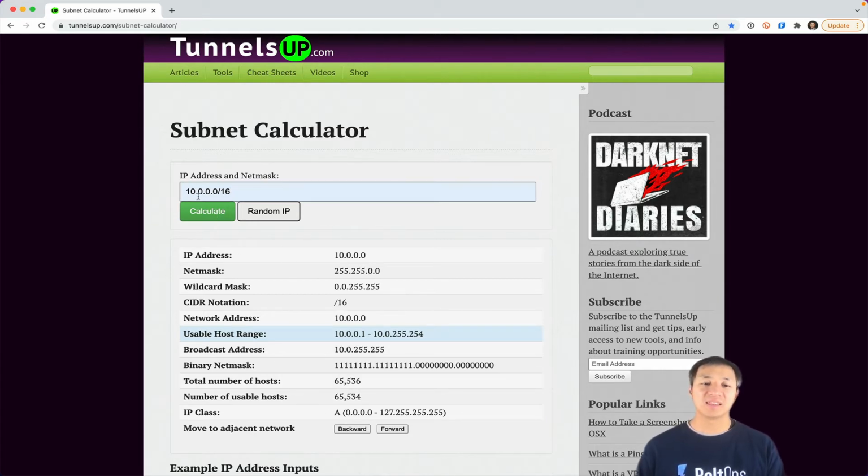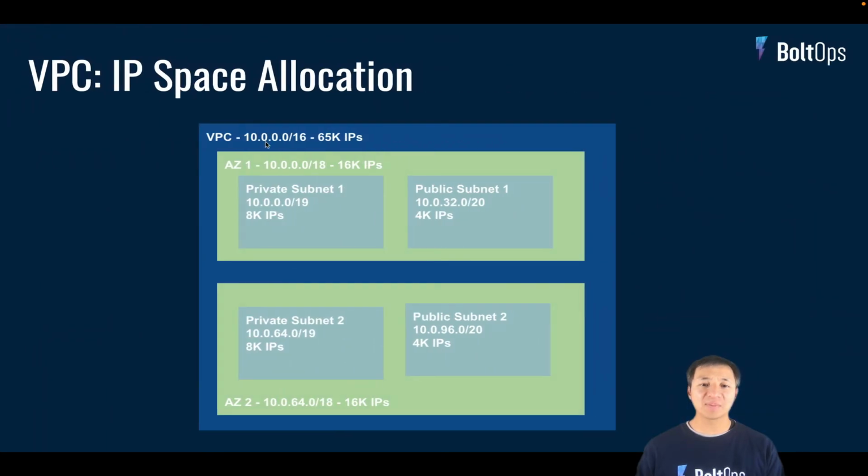So basically, this network IP notation right here shows that it has 65,000 IP addresses, and the way it works is part of this notation is allocated to the IP space, and the other part is allocated to the network ID. So what you can do is have more networks but smaller IP space, or you can have fewer networks but more IP space. It's a trade-off here, okay? And here, this is 65,000. This is a pretty common one, okay? So that's how we allocated the space here to the VPC.